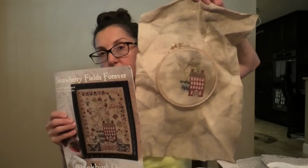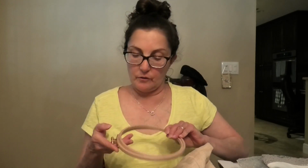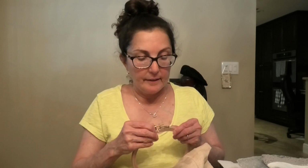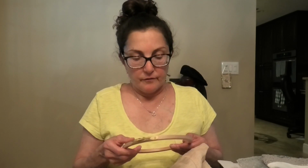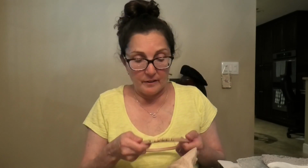I'm going to hold these up so you can see the original fabric versus the fabric I chose. So let me take this out of here. This, by the way, is a very nice handmade hoop that I got at the Cross Stitch Cupboard. She brought them back from Nashville. And I don't know who it's made by, but she says it is handmade. They weren't that expensive, and they hold very well. I just don't like working out of a hoop because I sort of am constantly messing with it, and also I find the fabric gets caught underneath, and well, anyway, on a trip I didn't have a choice.